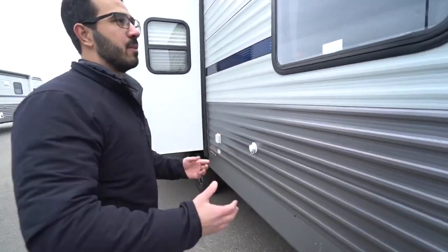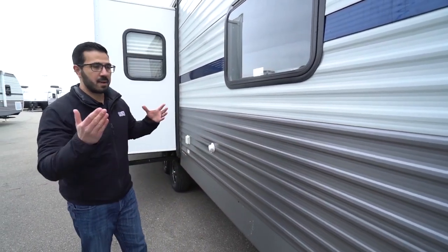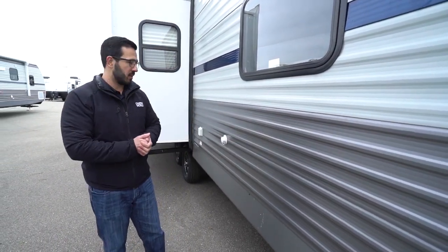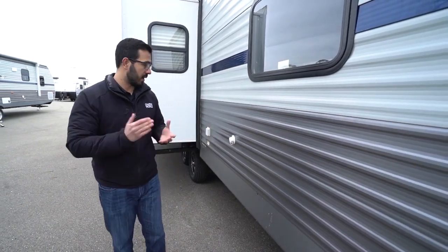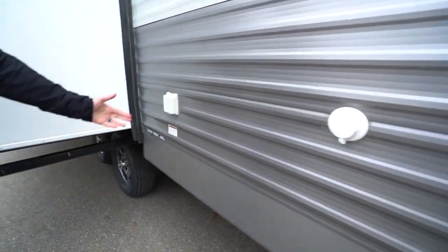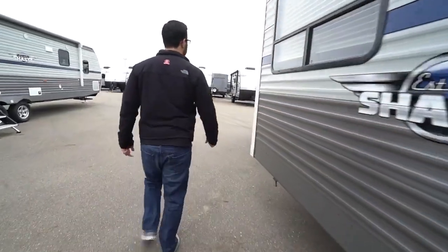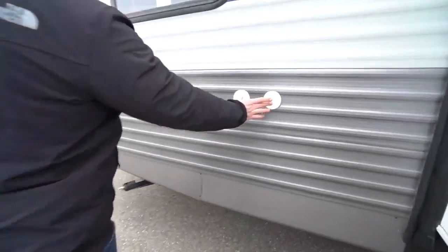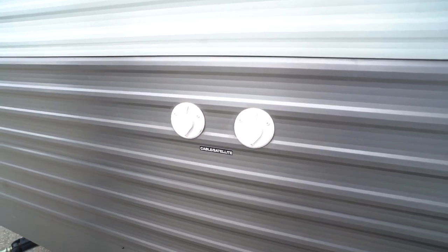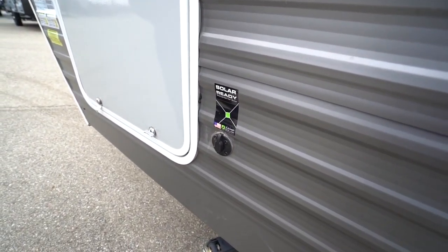Coming around to the side, this is kind of a missed opportunity in my opinion. I really wish they would have had some kind of storage here — it was screwed shut and I'm not sure what they put in there. It's obviously not a furnace, we don't have a vent, and I didn't see an electrical panel in there, so I'm not really sure why they didn't put something here. You will see your city water inlet and your 30-amp power cord inlet. Coming all the way up to the front, cable and satellite inlets are up here — for cable, you'll need to make sure you have a long coax cable to hook it up from the post in the back. Also, if you want solar, that'll be located here — simply buy the portable panels, plug it in right there, and it'll trickle charge your battery.